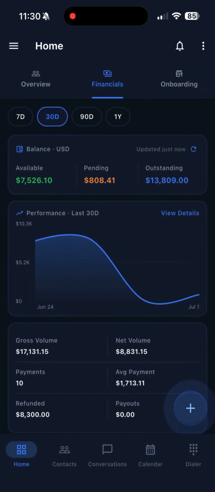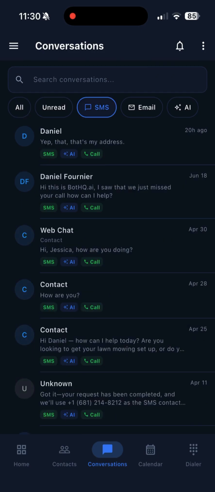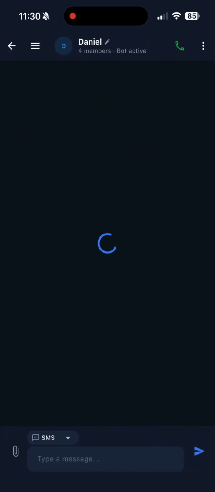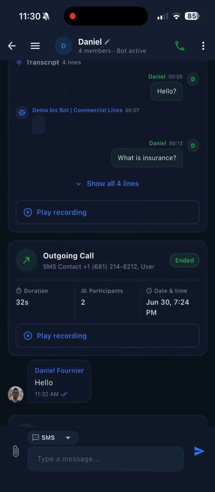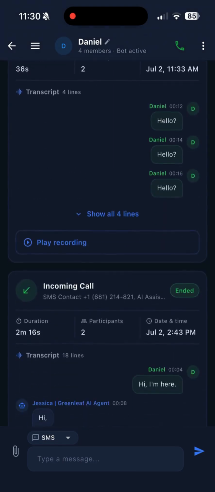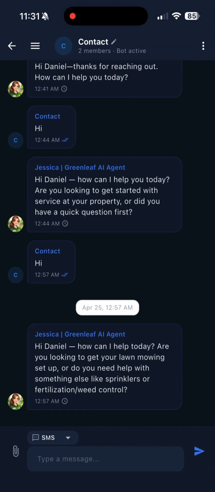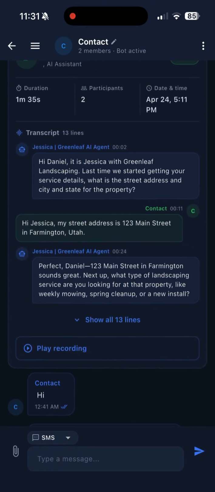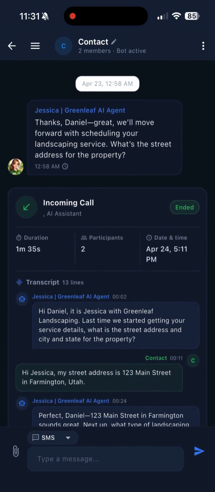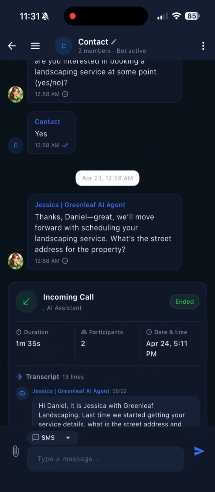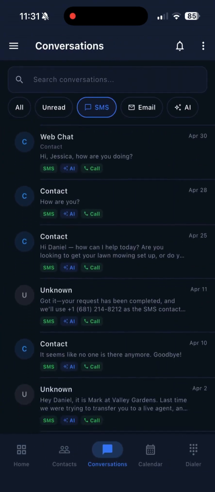For the Conversations tab, we can see that you can view all of the transcripts for calls that have happened. You can see everything that each person has said. You can play the recordings back. You can look at text messages that you've gotten. And this gives you much better observability over what the AI is saying to your customers, so that way you can trust that the customers are having a good interaction, or you can have us make updates to your particular AI for your business if you feel like there's an edge case that wasn't originally accounted for.